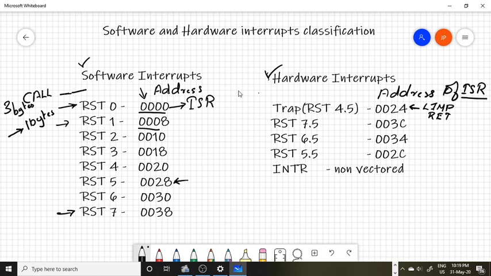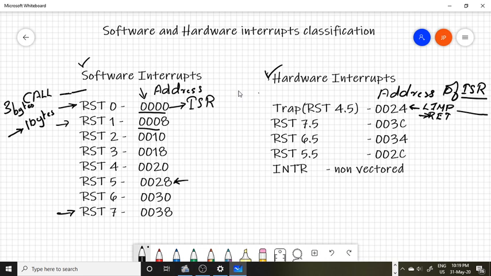Your interrupt service routine might be at a different memory location: when such an interrupt occurs, it goes to this memory location, where you might give a jump instruction to another memory location, and from there you can return, or you can directly return to your main program, however you want to do it.